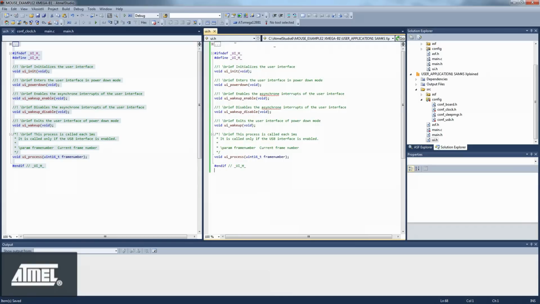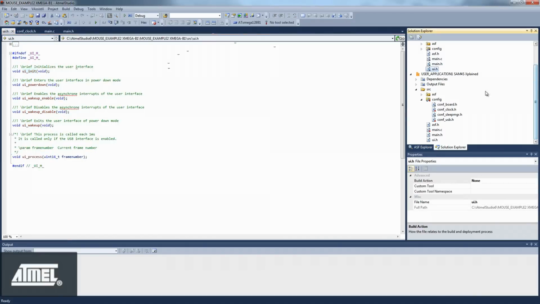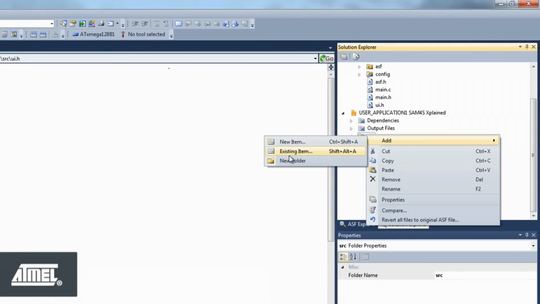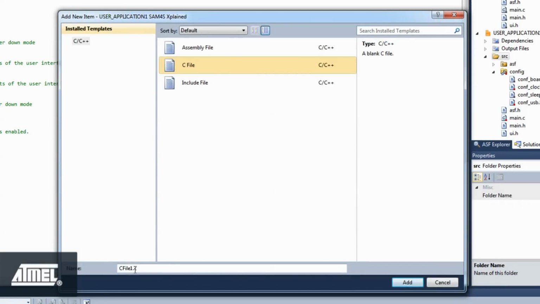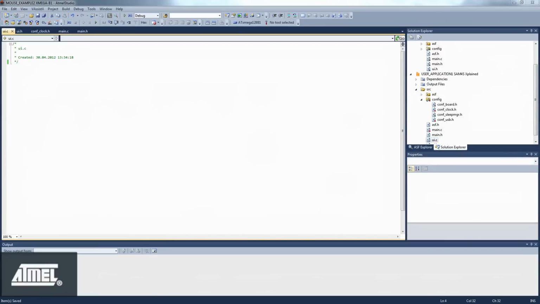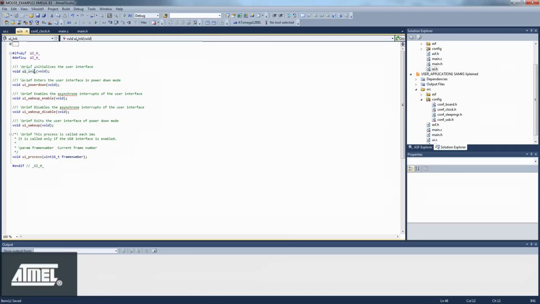We can now remove the code from all the functions in UI.c, as these are board-specific. Replacing this code is outside the scope of this video. For now, we will remove the code inside these functions.